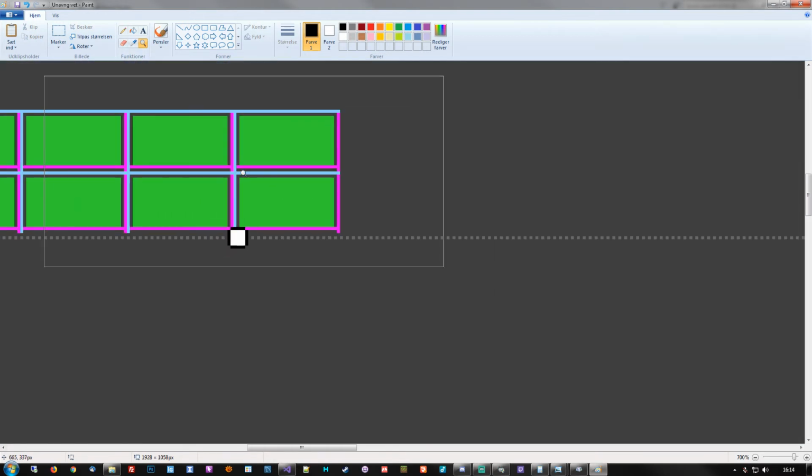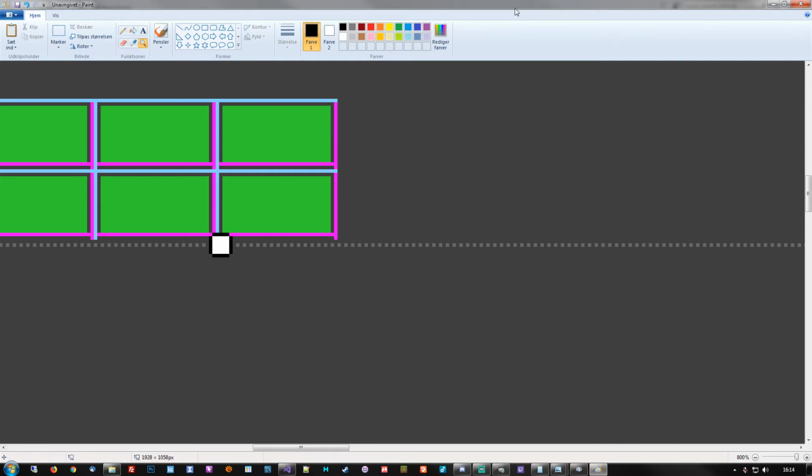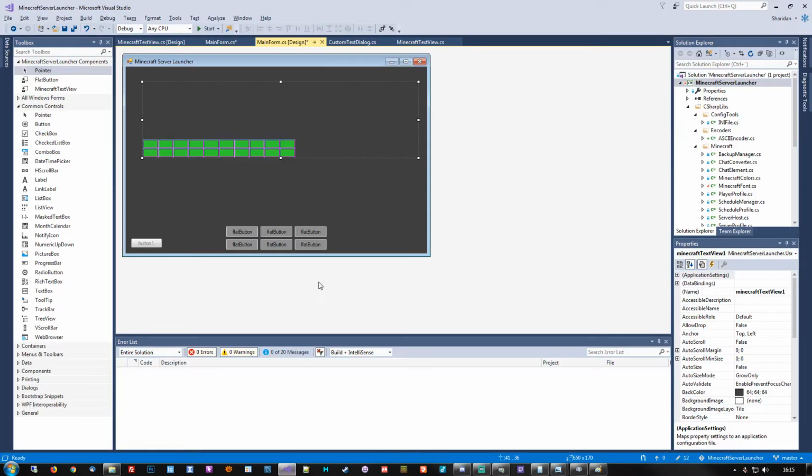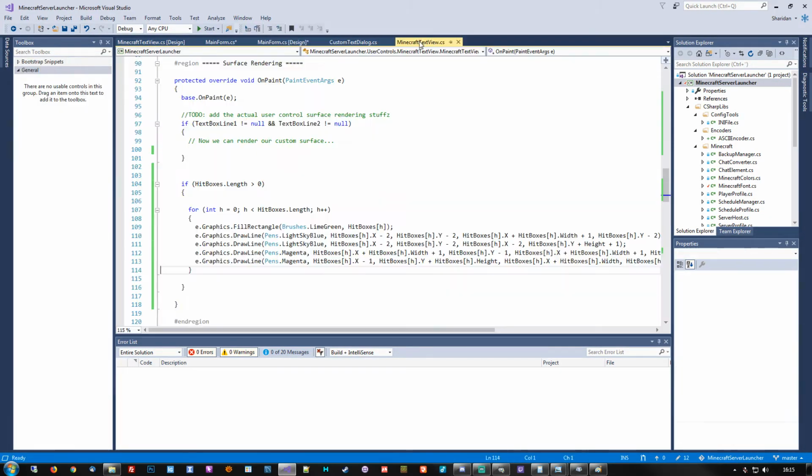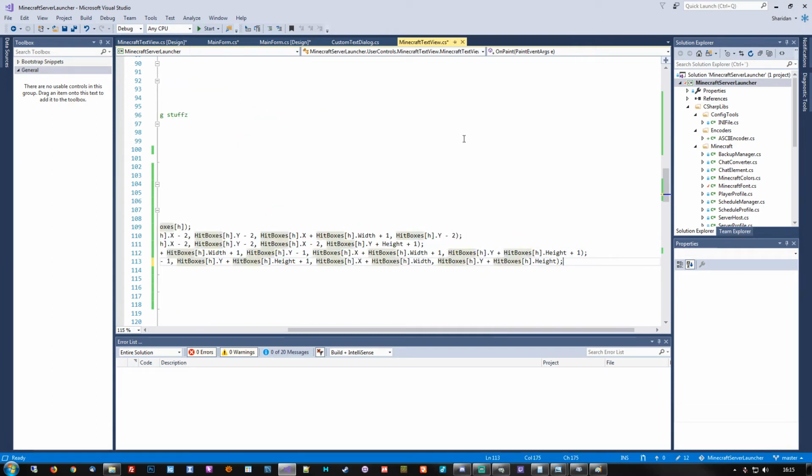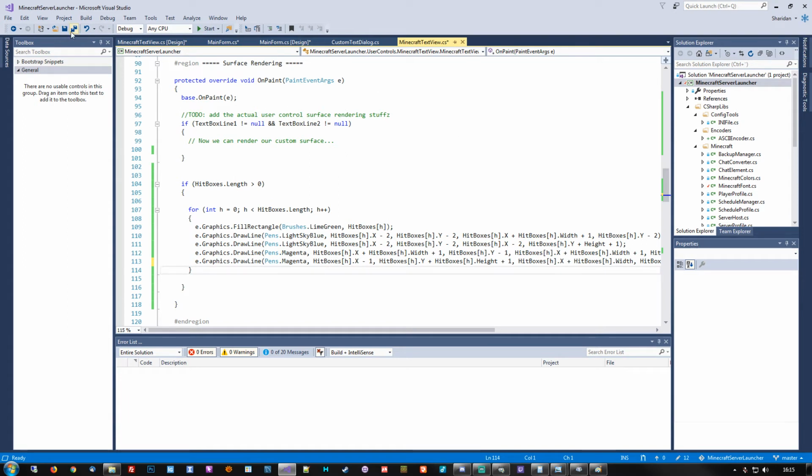So this is what it looks like at the moment, which kind of indicates to us that the lower dark shade placement is incorrect, which would be the bottom line. That would be this one down here. The bottom magenta line needs to move one further down, but the rest of it looks like it's placed correctly. So let's see if we can move that one further down, which is this line. So we need to add one to the actual height right here, and the same goes for this one, and this should then place it in the right location.